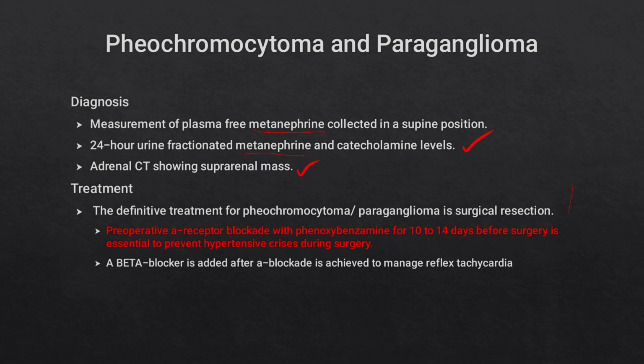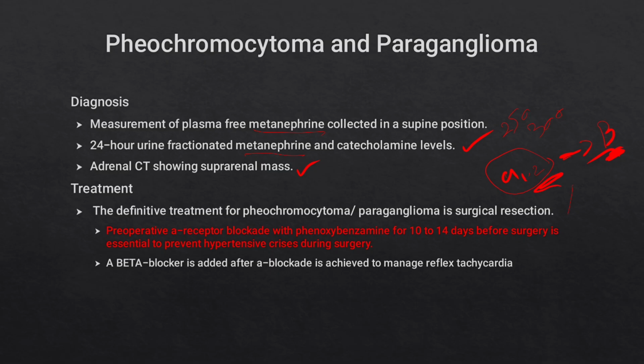You need to give alpha blocker, okay, alpha 1, 2, which is unselective alpha blocker. Then you give beta blockers. Why? Because if you start with beta blockers, you will give the epinephrine the opportunity to bind to all the alpha receptors in the body, and as we know, alpha receptors lead to vasoconstriction, so you worsen the situation here. Vasoconstriction will happen in the whole body, and the tension will increase, sometimes reaches 250, 300, and the patient will die. Okay, so alpha, then beta, very important.